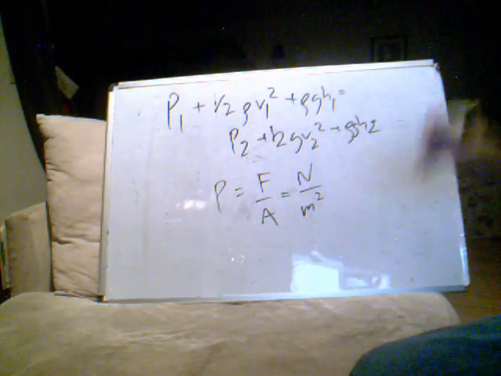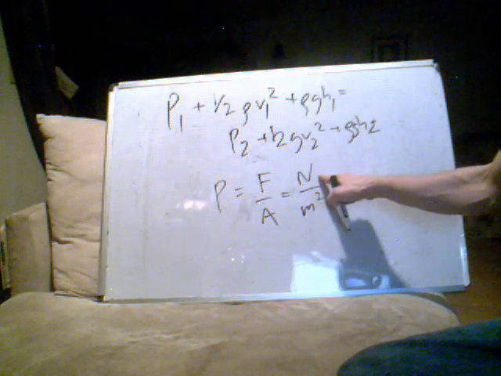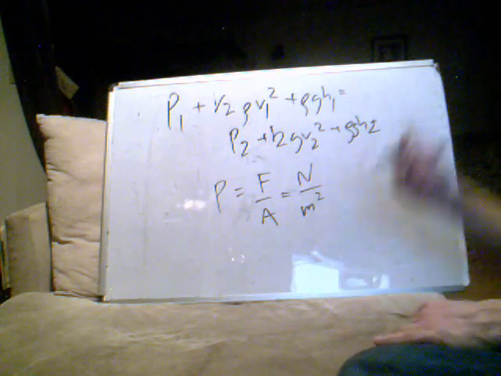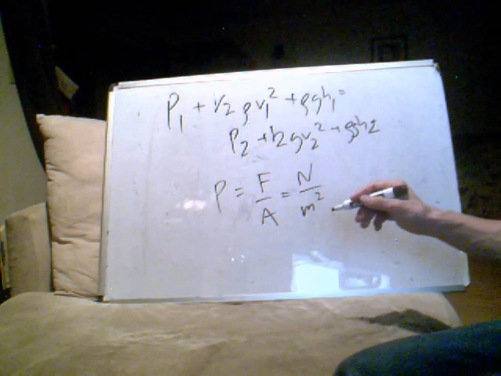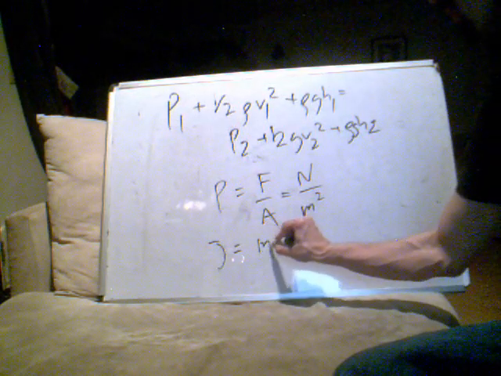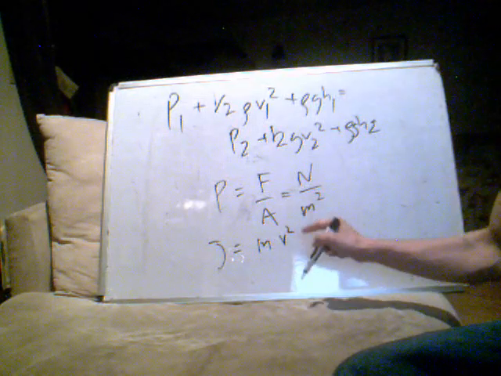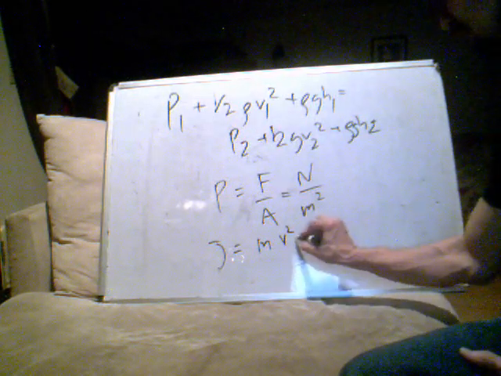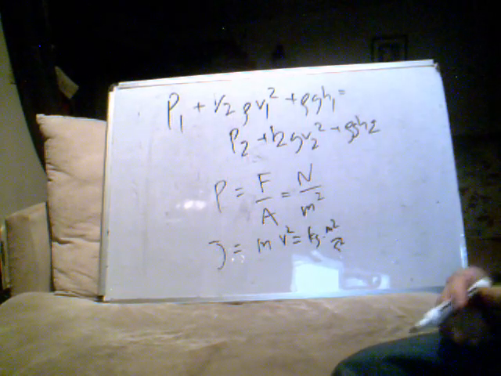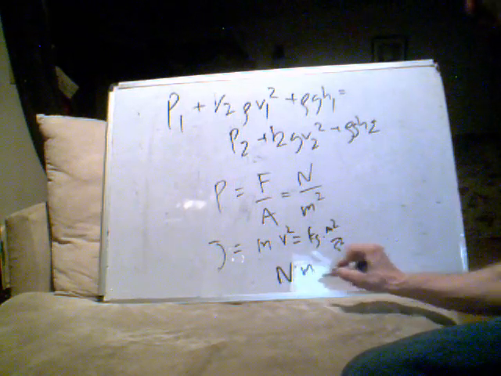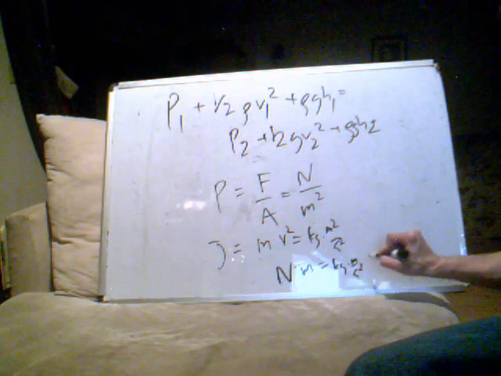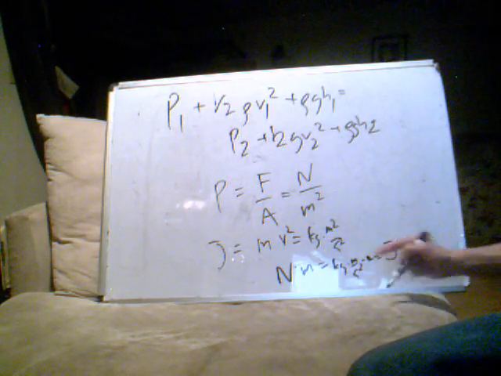Now let's look really closely at this. Now if we were going to say that this is somehow related to energy, right? Let us recall what the unit joule is. Joule is like mass times velocity squared, right? 1/2 mv squared. So that's going to have units of kilograms times meters squared per second squared. That's the same thing as newtons times meters, right? Because a newton is a kilogram times meter per second squared, times meters. That gives us a joule.